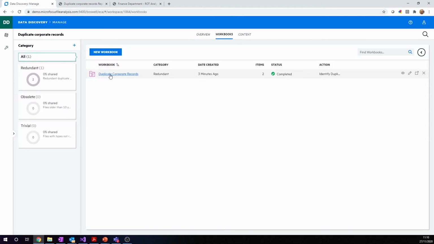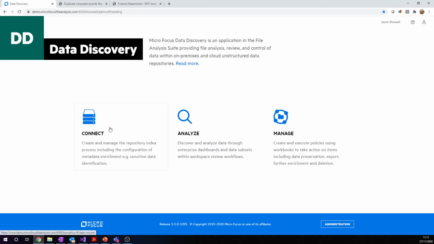Okay, so this is the way we identify duplicate records. We're cleaning out copies of duplicate records that exist inside any of our unstructured data sources. Okay, so we saw that previously we were just using our existing analysis that we connected through, and we analyze, and we add in extra value by making sure that the only copies of our official records are kept inside our chosen archive repository.